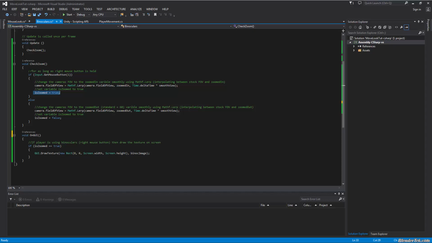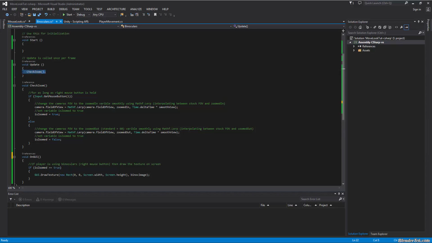Anyways, so our if-else statement: the if part is there, and otherwise, in the else, we just change the field of view back to stock, which is 60, Unity stock, so that's the zoomed out value. It works exactly the same. And then we just set the variable isZoomed to false, and thus the OnGUI function won't be called, because if isZoomed is true is obviously the conditions aren't being met, so it's not going to draw.